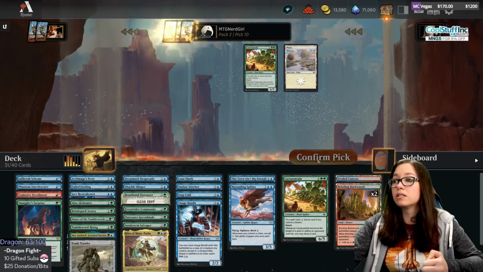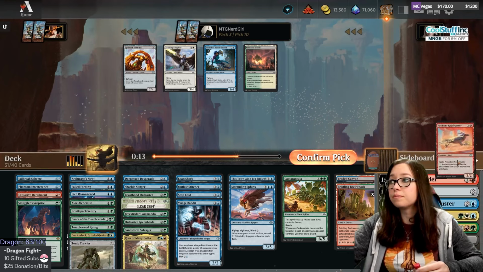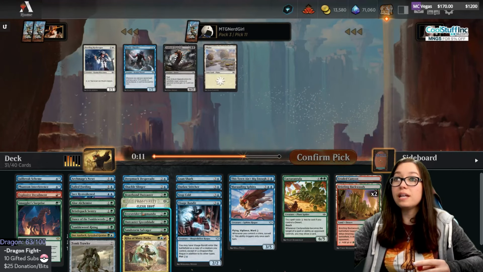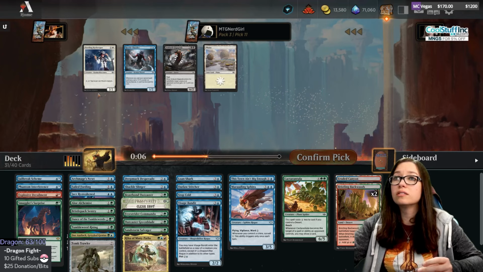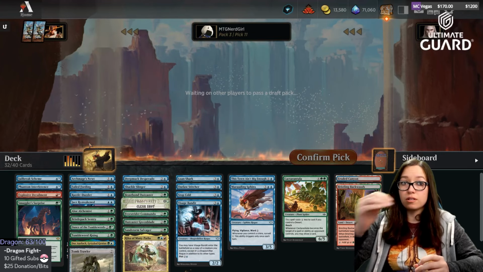Great. I don't actually know that I have a ton of those, though. Maybe less great. I figured I was green, so I was like, I probably have some of those, but maybe I have less than I thought. That's probably a better 2-drop than some of the other ones.